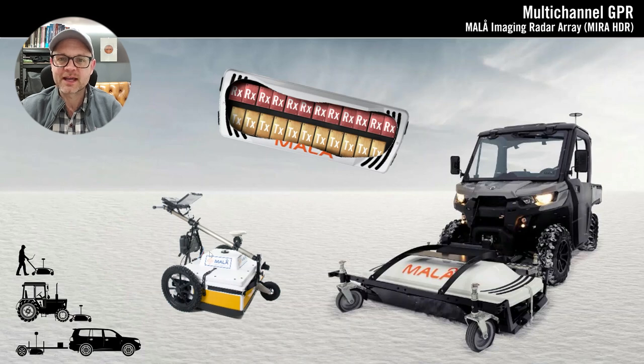That should provide us with much better, more detailed images of the archaeology. The system we had on the original Time Team was the old MIRA, and the one we had at Broughton is the MIRA HDR. HDR is high dynamic range — it's the equivalent of going from old-school TV to HD, or from HD to 4K. Crisper data, the idea being we'll be able to see more subtle features and stronger signals, and actually push the reach of the antenna deeper into the ground.